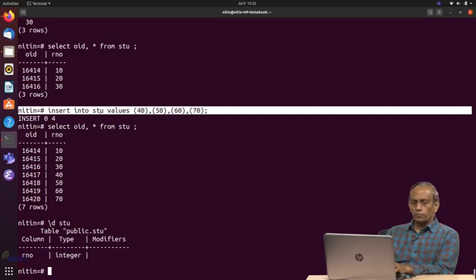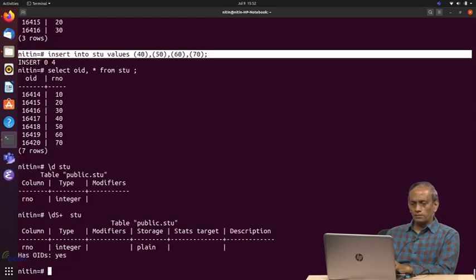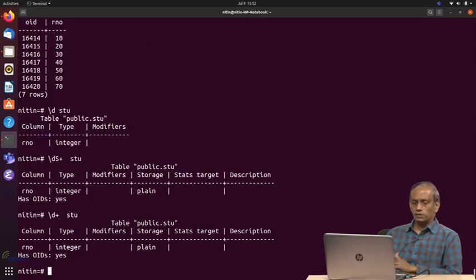Let me show you. This OID is a default column shown there, fine. Let us try writing this, I am using one particular option. Even if you write D plus STU, it will show you this, has OIDs, yes, okay.